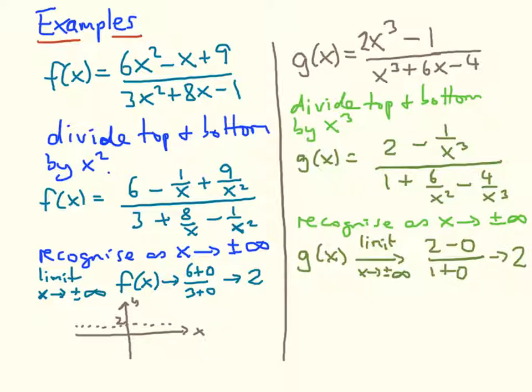So in this example, if I just draw some axes, x and y, again we have, as x approaches infinity, our function is going to approach 2, and again as x approaches minus infinity, it's going to approach 2. So this is a very standard way of calculating asymptotes of rational functions, and on the next page I'm going to apply it to slanted asymptotes and see that we have to be very careful. So let's move on to the next slide.